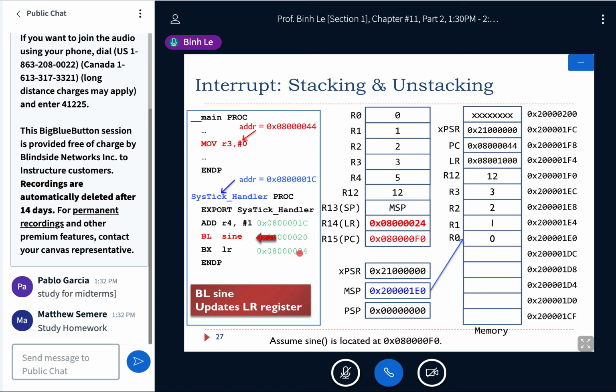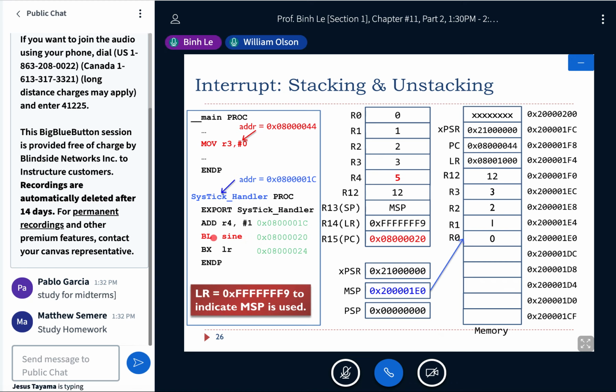But there is a problem. I don't know if you can recognize the problem. Can somebody tell me what the problem is? Before calling the function psi, the link register has the value F9.